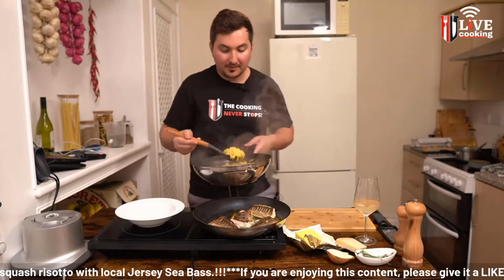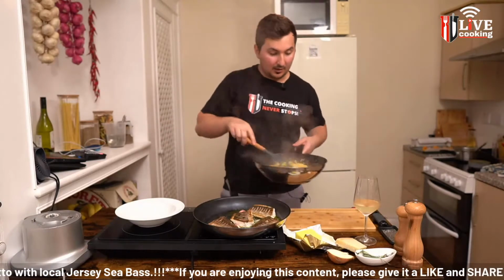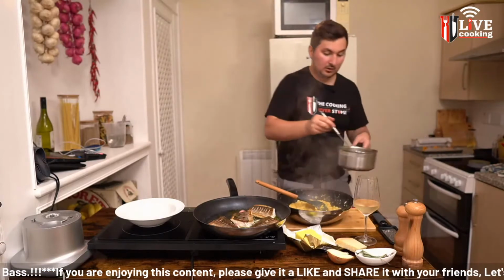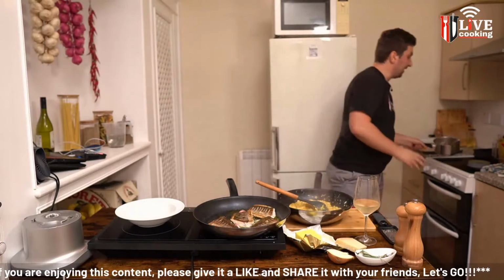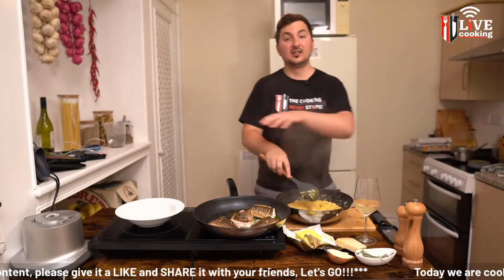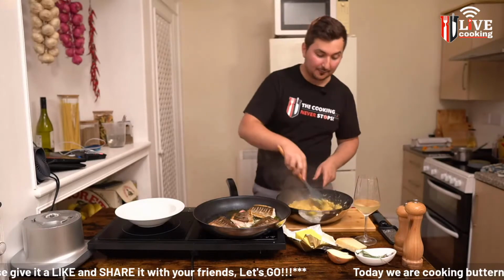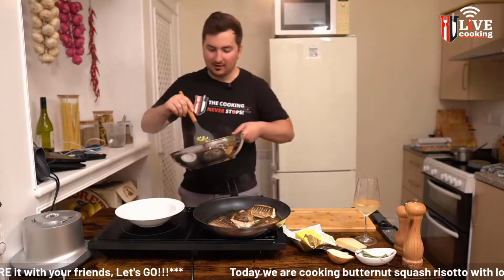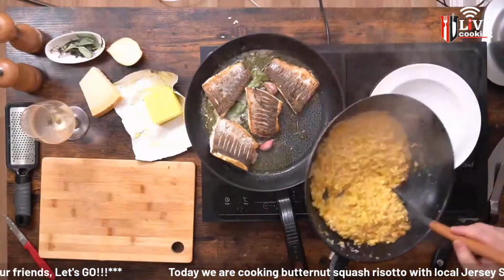So risotto, I like the risotto like this. I mean, probably if I add a touch more stock, just like a half ladle. But if you want it kind of thin, you can obviously adjust the consistency the way you like it. In my opinion, it's fine the way it is. Now, let's put it onto the plate and let's see what we've got here.